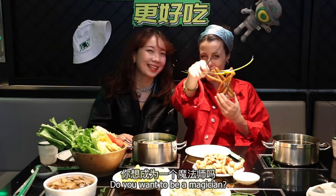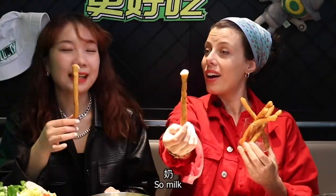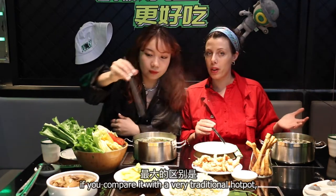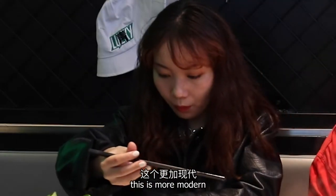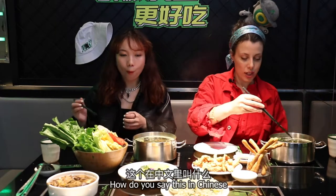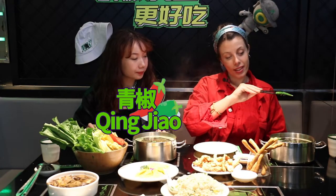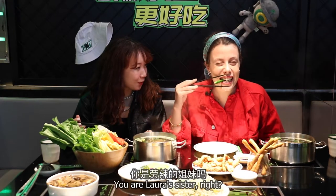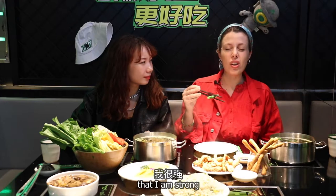The vegetarian meat I love has arrived, with a special effect. If you wanna be a magician. Wow. And what is this? Is it chocolate? Lotus milk, so milk. Bling. Bidi bim, bidi bim, boom. What is the main difference you can see on these tables compared with a very traditional hot pot? This is more modern. 3 minutes for the shrimp balls. Okay. What is this called in Chinese, baby? Green pepper. Tingling, so this is the main ingredient of this hotpot broth, right? No. A little spicy. Why you tell me? You're Laura's sister, right? Because I want to show you that I'm strong.